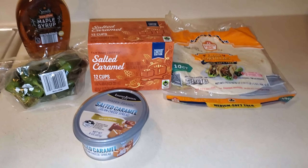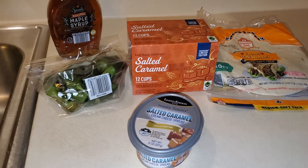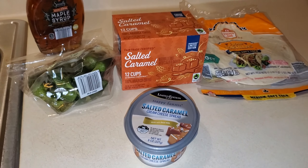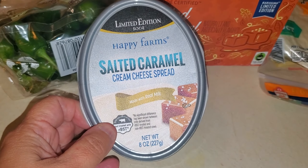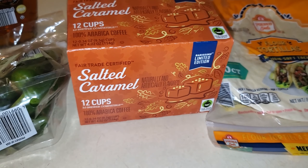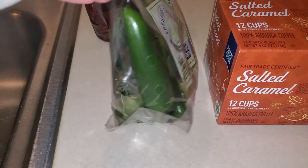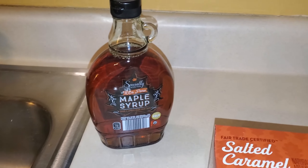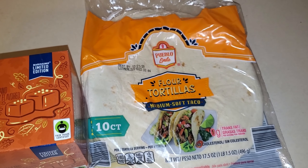I'm back — I have a few more items. I ended up going to Aldi in person with my daughter to pick up a few things, so I wanted to add this into my haul as part of my weekly groceries. I saw they had the salted caramel cream cheese spread by Happy Farms — they had it last year too — so I bought a container of that, and since I should have gotten two coffees I ended up buying a second one. These jalapeños were a great deal, about 79 cents for the whole bag, so I grabbed those. I also needed more pure maple syrup, and I picked up the tortillas that couldn't be fulfilled in my Instacart order this morning.